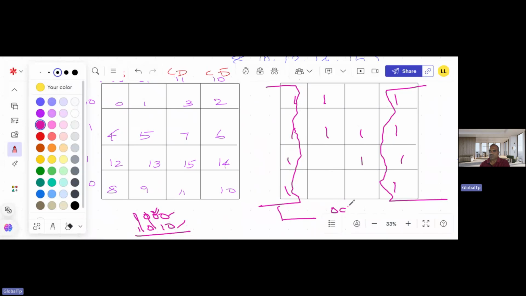That group is called as what? Octet. That group is called octet. That is joining of 8 ones. Next, I need to check whether any 8 ones are available, not available. So next formation, I need to check quad. Quad means 4 ones.